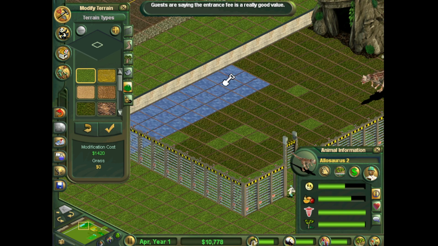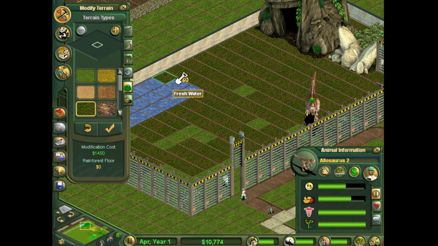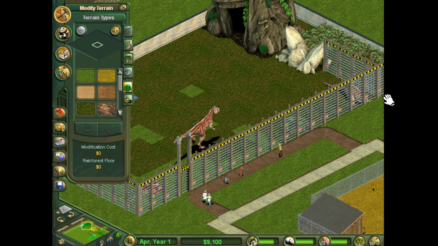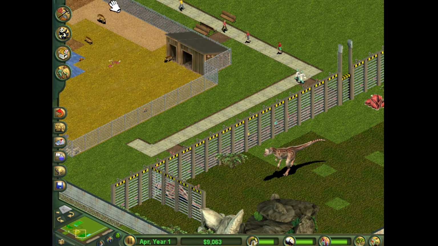It's not big enough, too much fresh water. Yeah, that's what I was thinking, but it was their idea. There. There we go. Let me look at that. 100 suitability. They'll be happy. I think that one just smashed its face into the electrical wires, okay? That's fine.